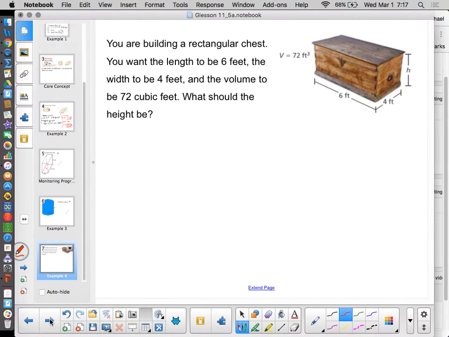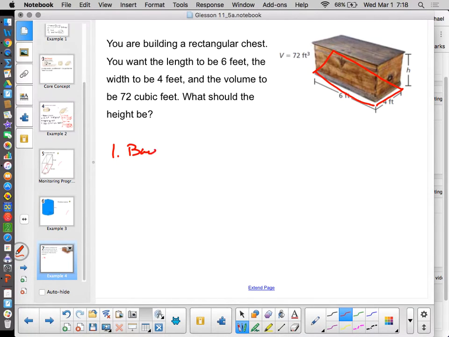One final application, and this is working a little differently. You know the volume, you need to find one of the other dimensions. And this is where it gets kind of interesting. But again, we just work through things backwards, okay? I know the volume. I know what the base is. The base is this rectangle right here, okay? Kind of got a little bit messy with it. Everybody get the idea?